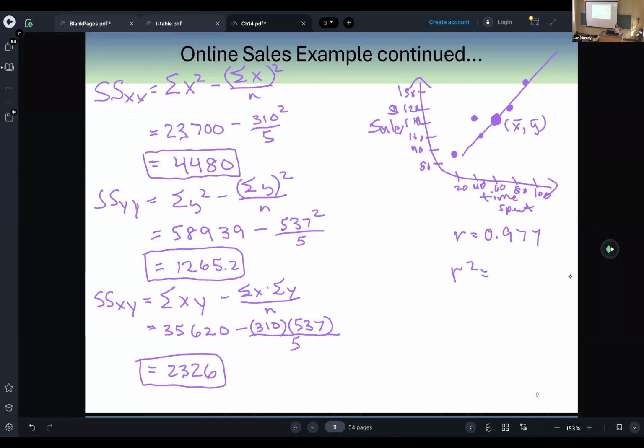And R squared is a way to assess the fit. So if you think about R, if we're squaring a value, it's going to always be positive, right? When you square any value, it's positive. So it's going to be 0.977 squared. And it's going to be equal to 0.955, or we usually express it as a percentage. And the closer to 100%, the better the fit. So this is remarkable. We have a 95.5% R squared.